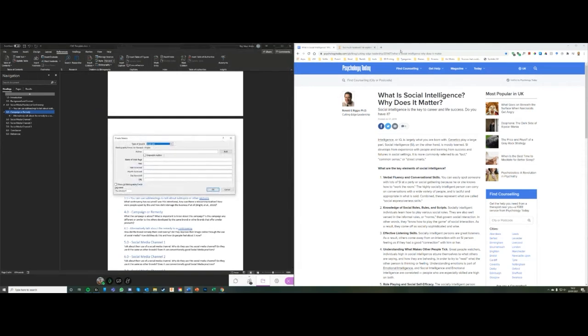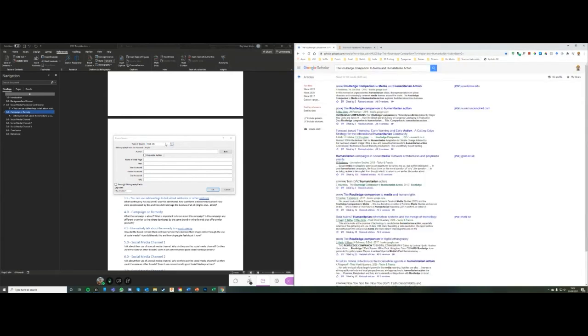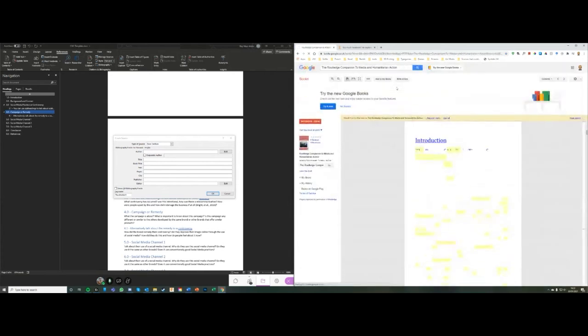If we then tried to do, what do I have next? A book section, kind of a little bit different. So sometimes you get book sections which are not strictly books in themselves, but sometimes you'll have multiple authors where a different author will be responsible for a different section of a different book, so it's credited slightly differently.